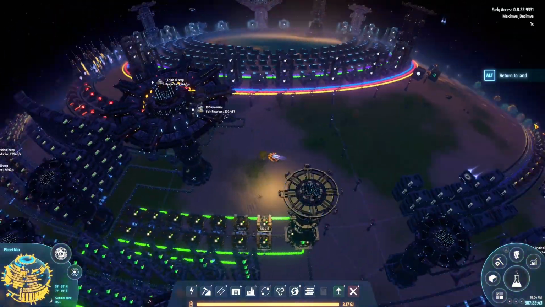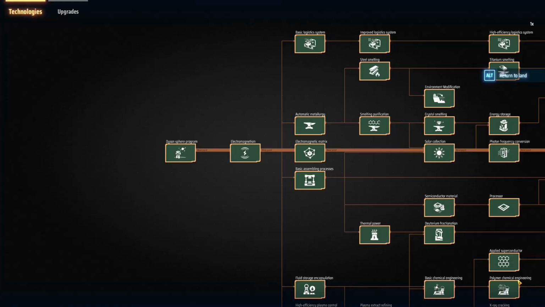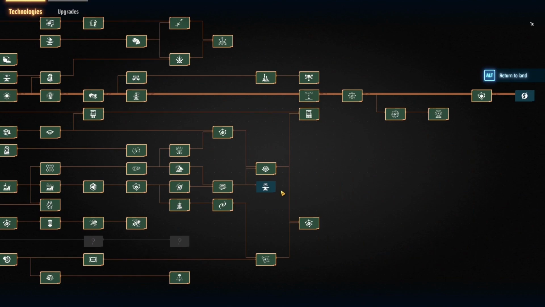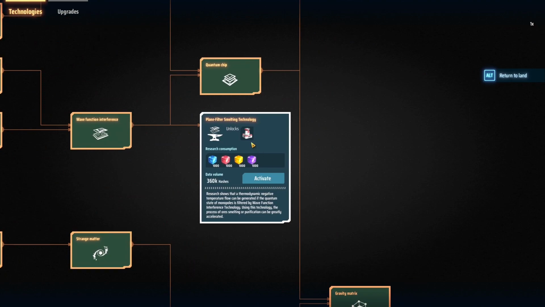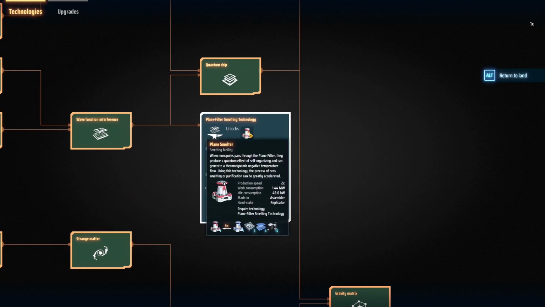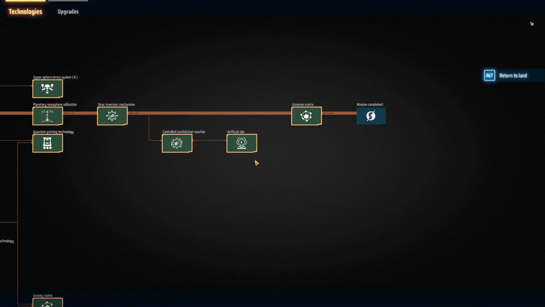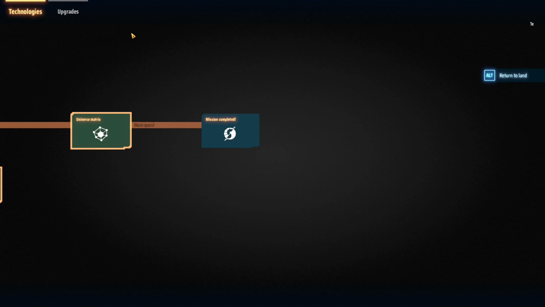Now, no science has been done here in a while. Is there any science left to do? I don't think there is. There is. What is this? Plane filtering smelting technology unlocks a thing. Well, that's something new. Holy smokes. Well, anyway, that's a thing. Yeah, mission complete. Did I? Oh, I did. I never did do the mission complete on this. I guess I could. I have the 4,000 cubes for it.